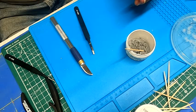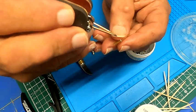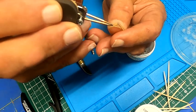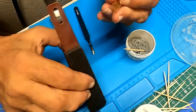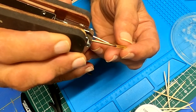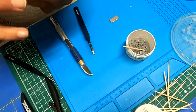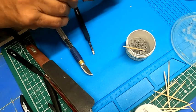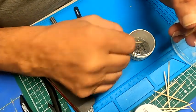Now watch this here. Get my foot on there, make sure I'm on the pedal. Okay, here we go. I'm gonna do this on camera. Hold on. This way. I'm holding that. It's not going to get that hot. Test them. A bit more. You don't need to put any flux. Flux is built in there.